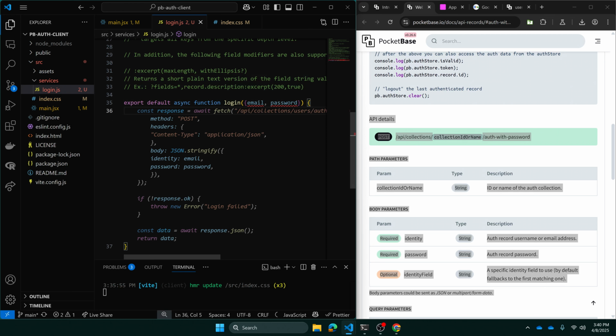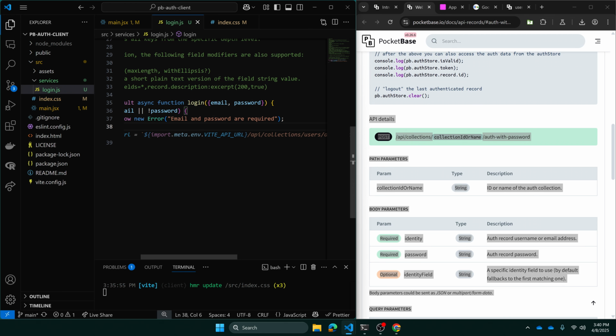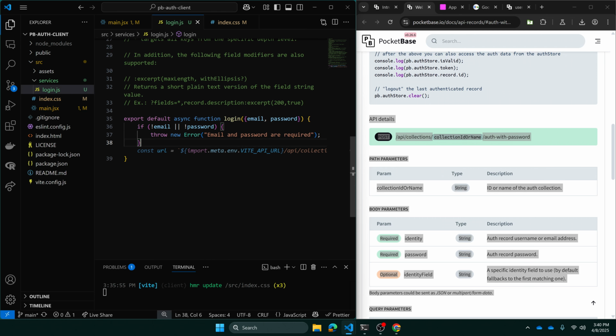And so if the email or password is empty, then we will throw an error that the login service requires an email and password. Sure.